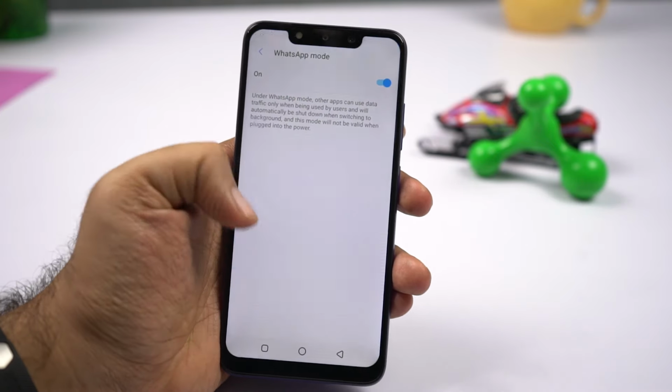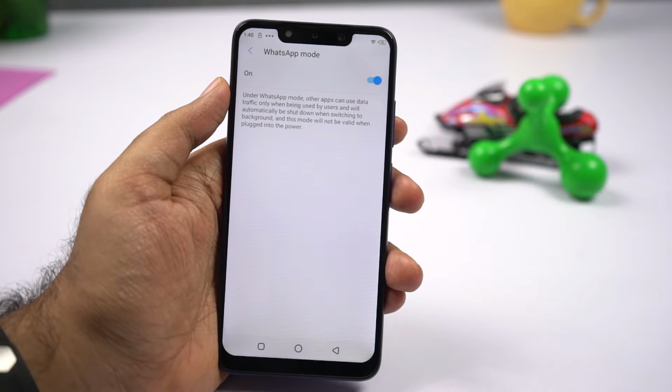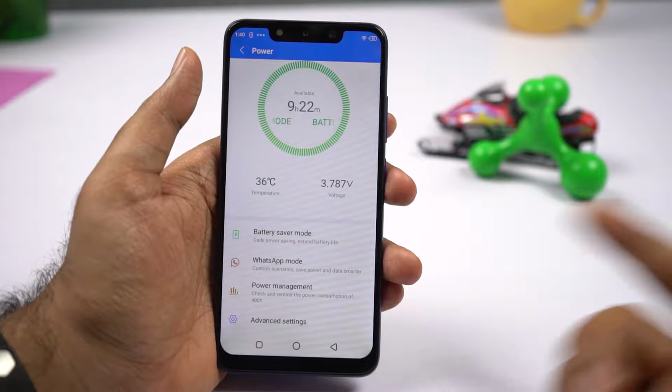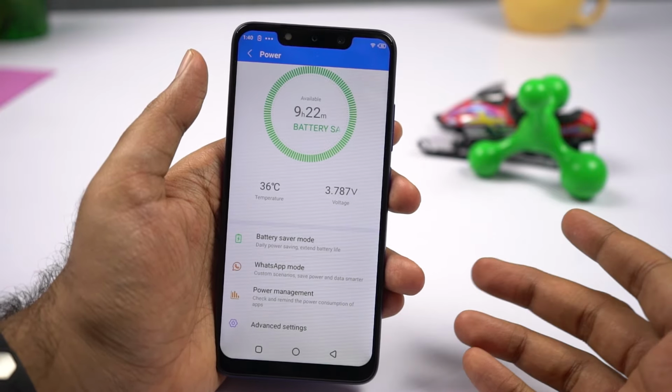Now with that said, if you're going to use apps like Facebook Messenger or Skype, if you enable it, those applications will not run in the background. So this feature is pretty great if you only use WhatsApp.